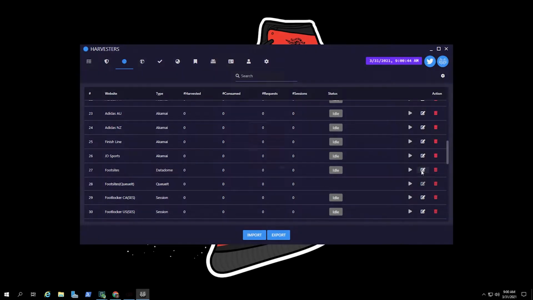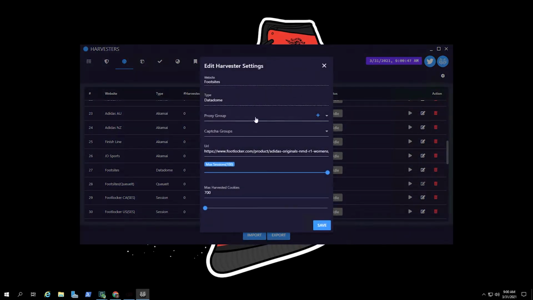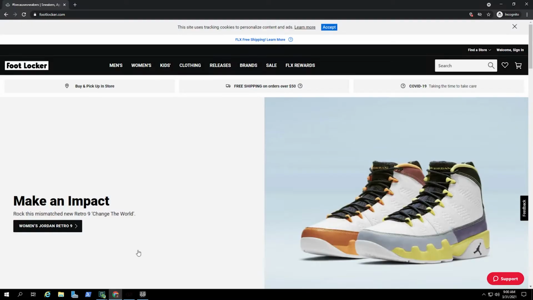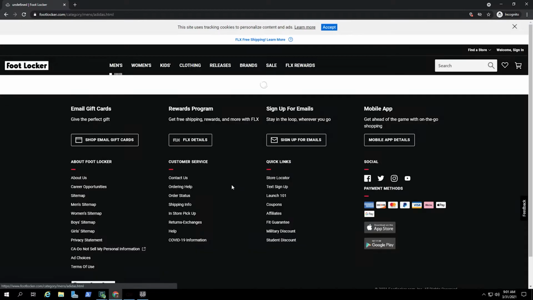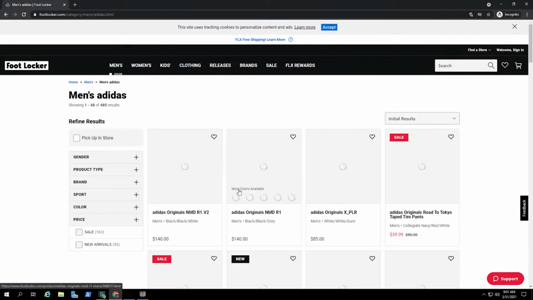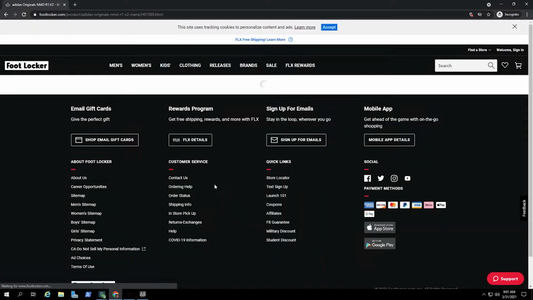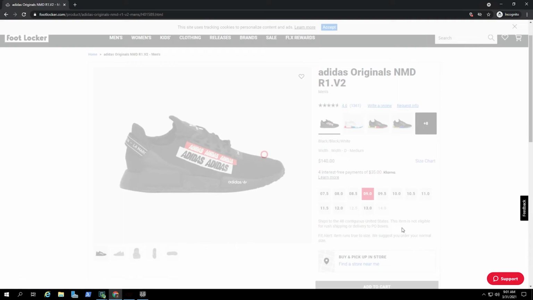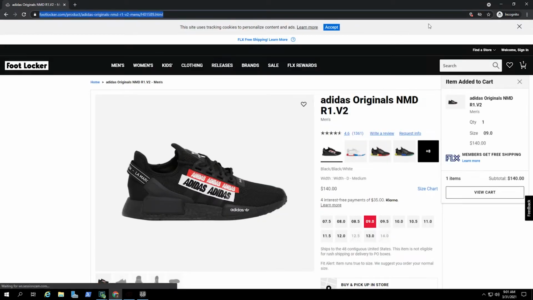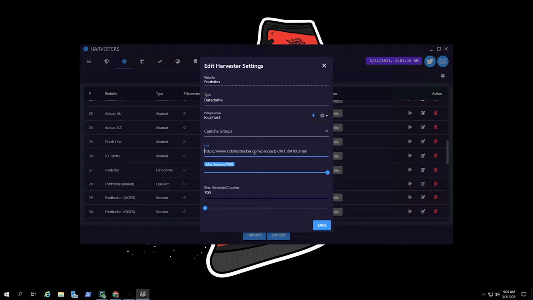The first thing you're going to do is go to Datadome and choose your proxy list. So I'm going to start with localhost. For the URL, from what people are telling me, you don't have to put a URL, but I prefer to use a URL. The best way to choose it is to go to a shoe that's in stock. Then make sure you're actually able to add the shoe to your cart. If it adds the shoe to your cart, you can use that product. So go ahead and put this product here.